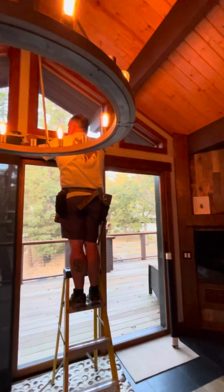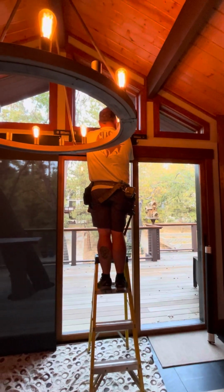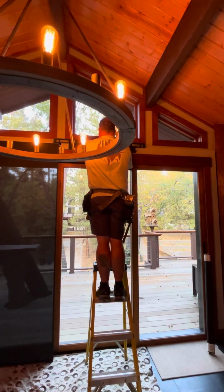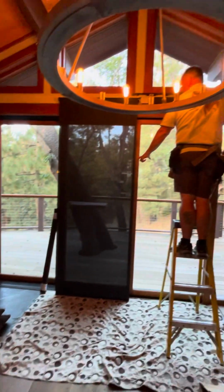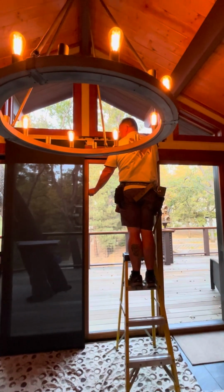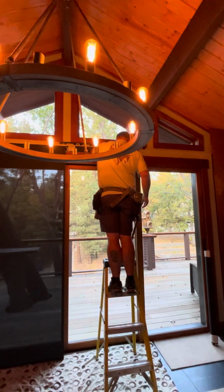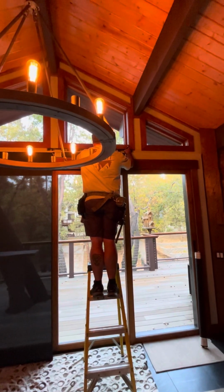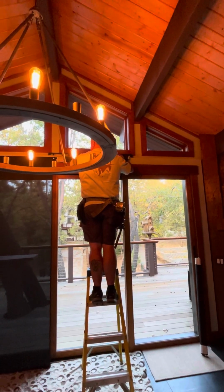Most important thing when doing these doors is making sure your blinds are level. And they need to be level, or what happens is the gaps coming down here are going to either be wider at the bottom or tighter at the bottom if the shades are not perfectly level. So, even if the window's not level, you really need to make the shades level, or they will not look as good.